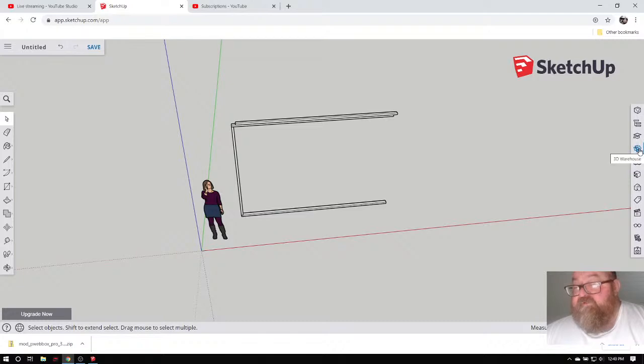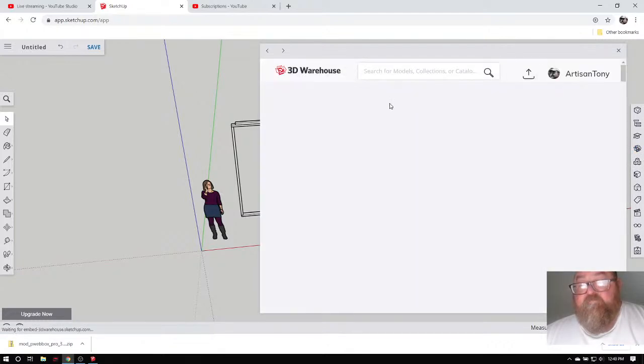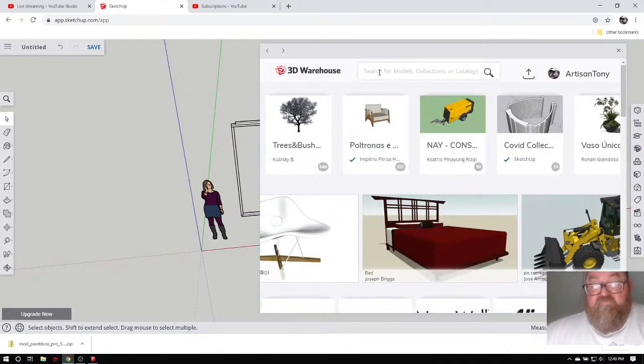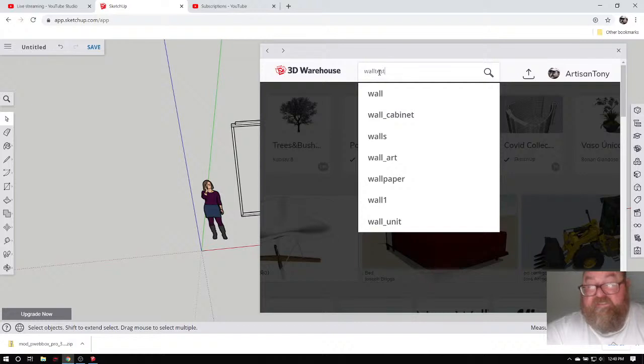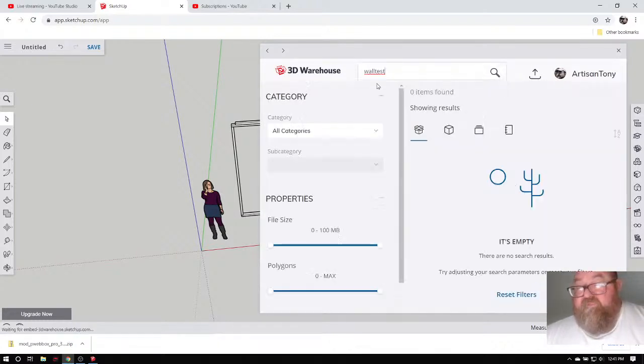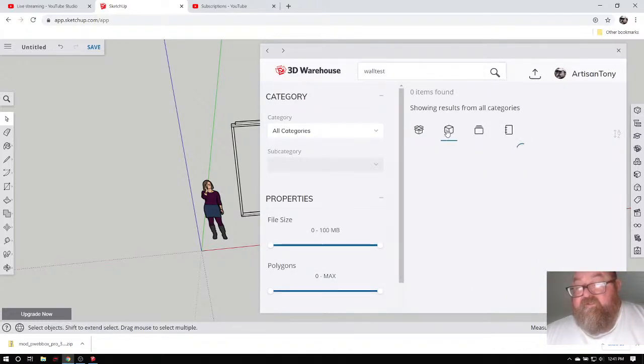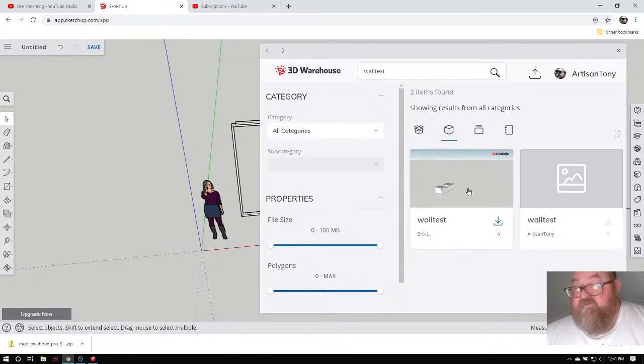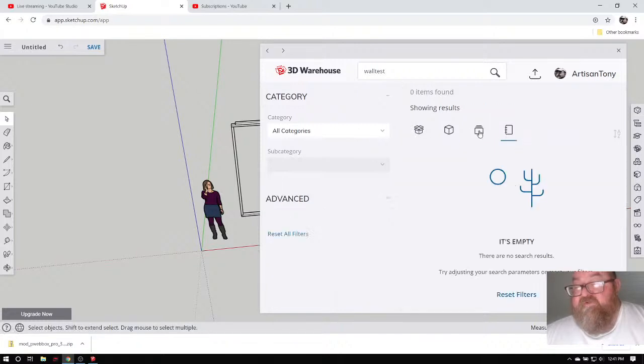If you go to 3D Warehouse, that little button right there, and you search for wall test and click on this model, you see the little model button. These are categories.